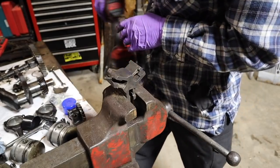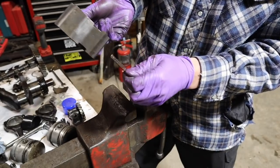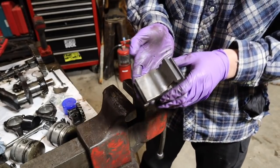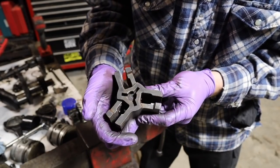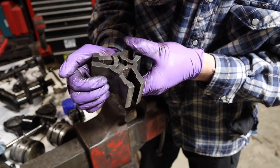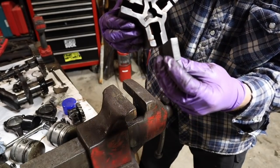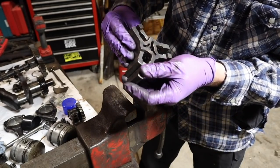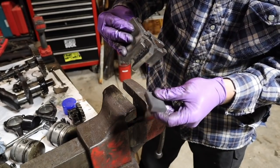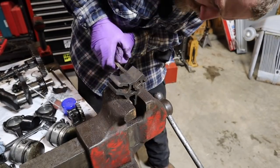Spring fell out. Cool. They do come out okay. So we got most of the exterior stuff off, but you can see down between those grooves is still pretty nasty. And that's where these little brushes or whatever you want to call them, that's where these things actually ride is in there. So it's pretty important that they be able to move in and out correctly. So we're going to have to clean that up somehow.